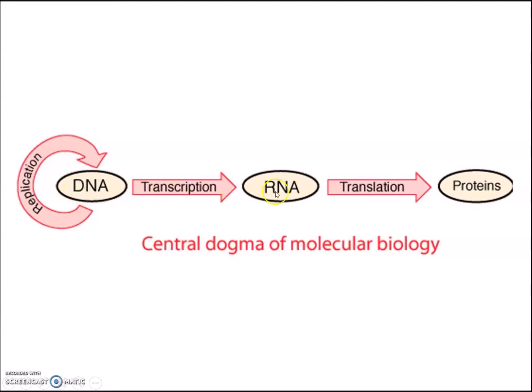DNA can also be made into RNA, or rather its message is transcribed in a process called transcription into an RNA messenger. The RNA messenger can then be made into proteins using a process called translation. Transcription happens in the nucleus. Translation of RNA into proteins happens at the ribosome. In order to get from the nucleus to the ribosome, we need the instructions, the RNA molecule. We call it the messenger RNA molecule. We'll take a closer look at that now.